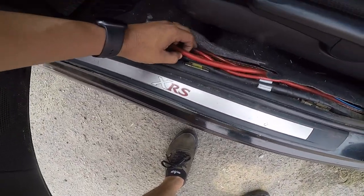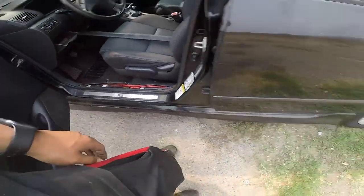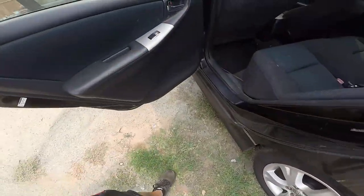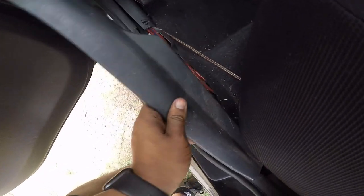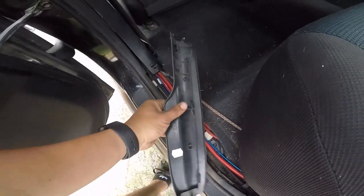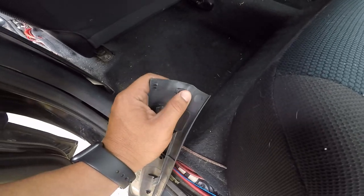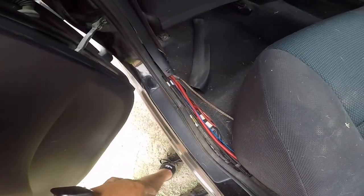We got 1, 2, 3, 4 power wires. Same thing with this one. This one's not cracked, but if you take it off, basically these got bent and they're not that great anymore, so I got used ones from the junkyard.